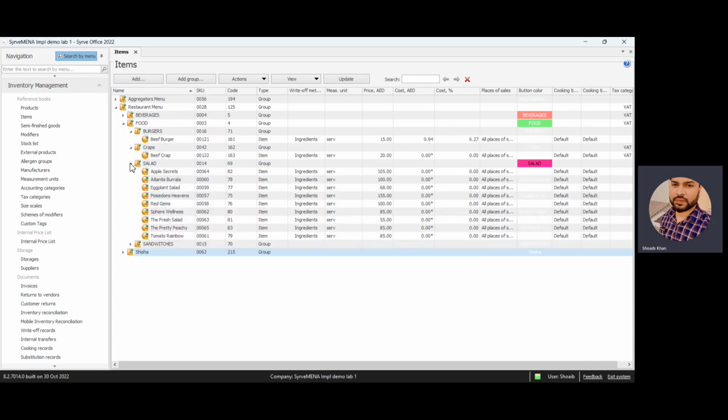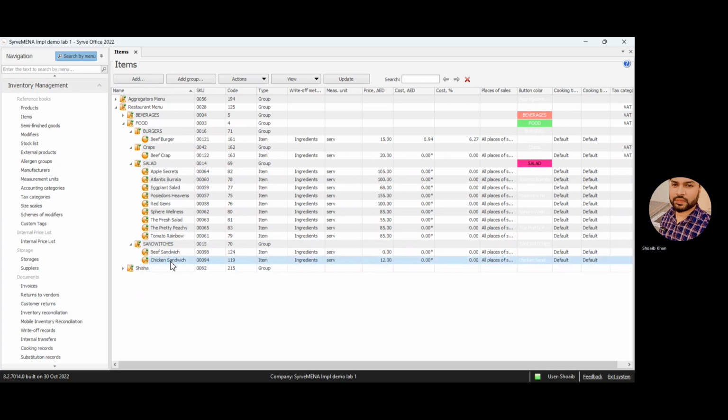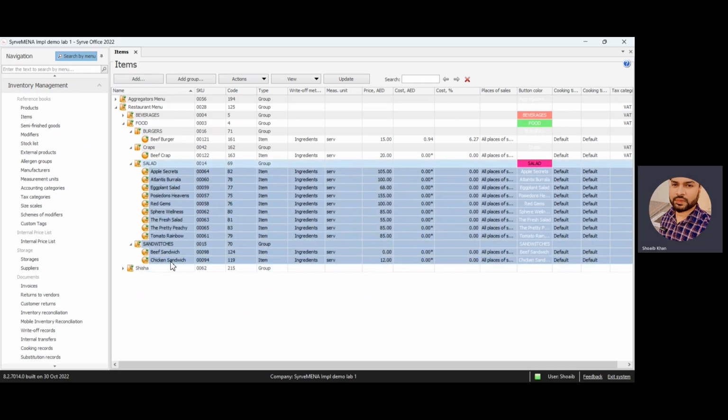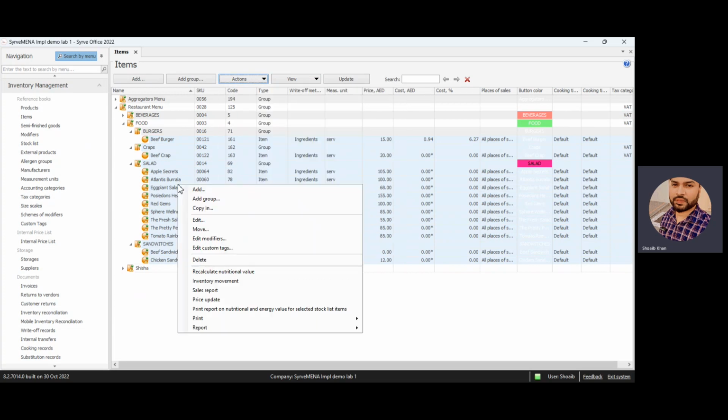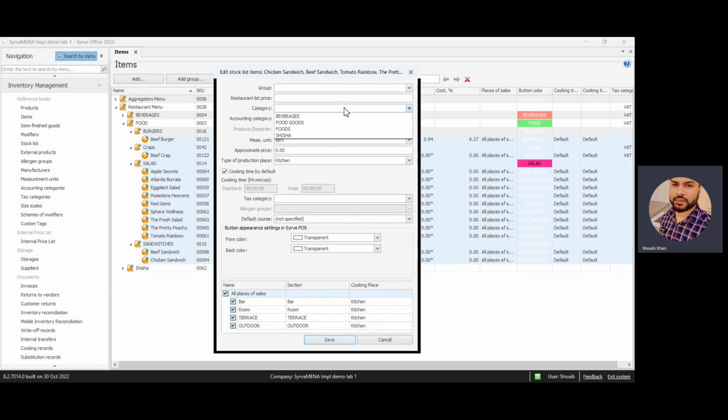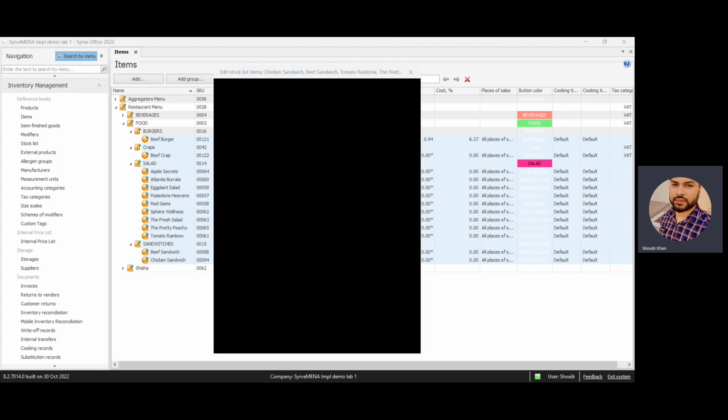Open the food items, maximize it so that you can select all together. If you want to do it manually one by one, you can do that also, but we are going to do it all at once. You can either click on Action and click on Edit, or you can right click anywhere after selecting and click on Edit. Now click on category. These are the food items, so I'll select food, then I'll click on save.